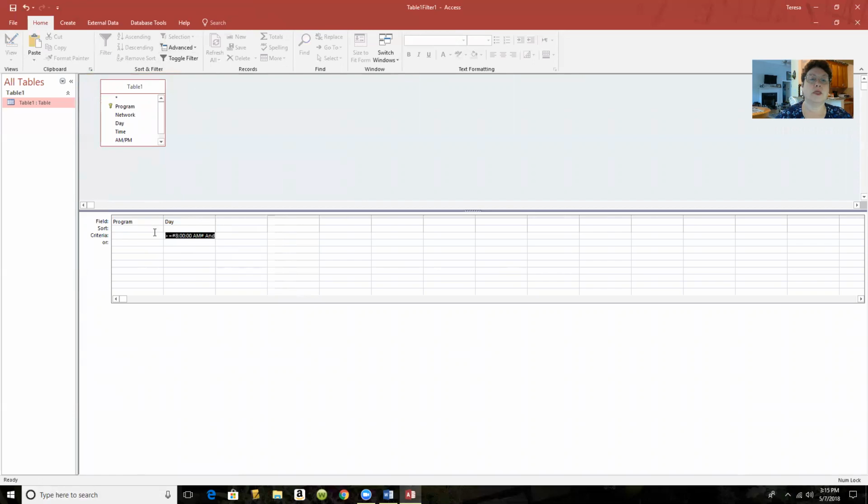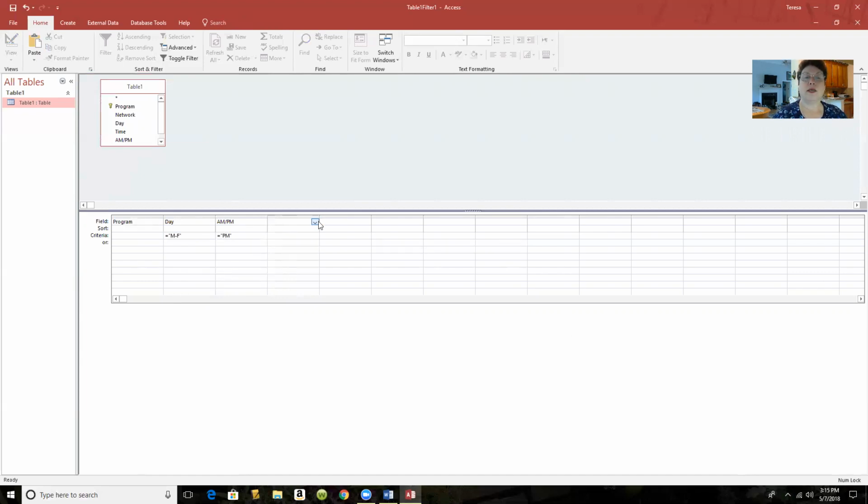And here we'll erase this. Sometimes the filter doesn't always clear out from the one before. Equals Monday through Friday. Then it says beginning no earlier than 4 and ending no later than 9. So let's say AM PM is equal to PM.